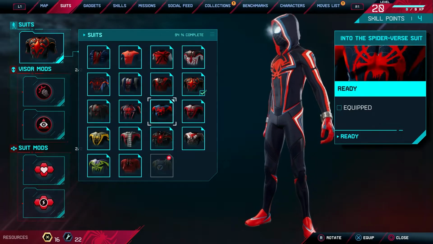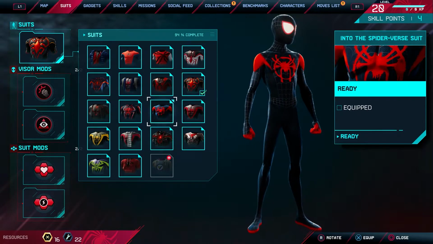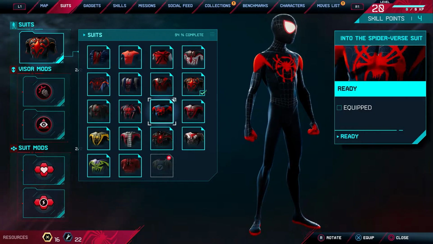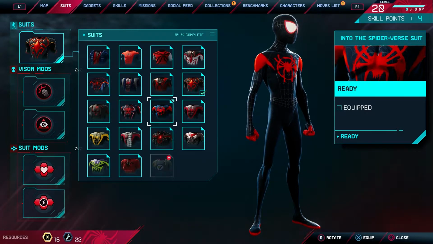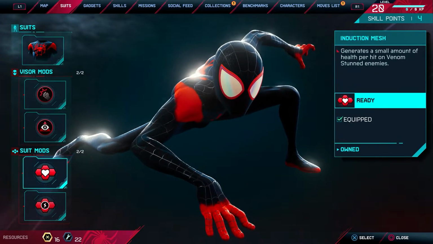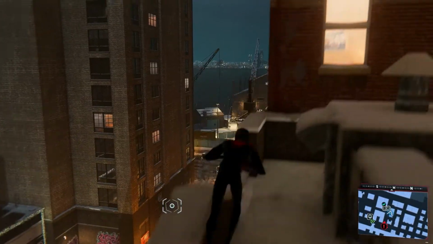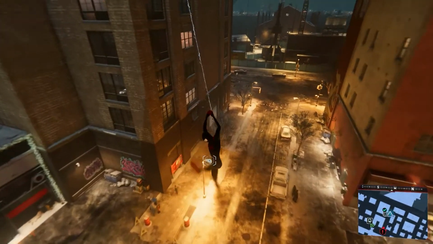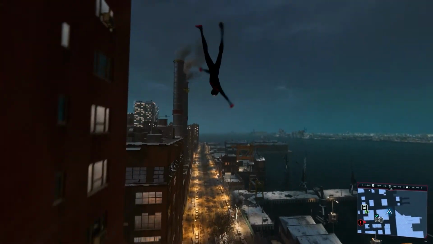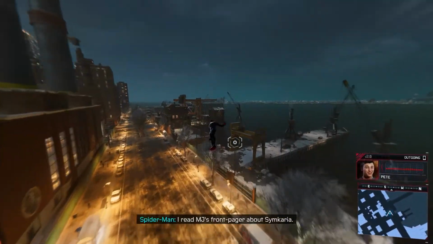Next, we have what everyone knew was going to be in the game, the Into the Spider-Verse suit. Again, this looks great in action. I will show it off again briefly, but I want to show it with the, I think it's the suit mod that comes with it. So, yeah, the entire thing moves at a different frame rate. So, Spider-Man moves differently than the rest of the game does.